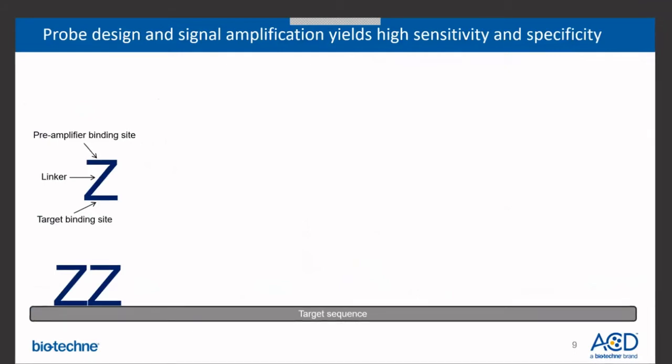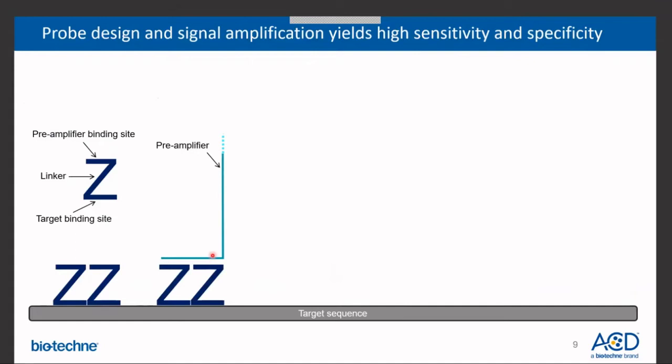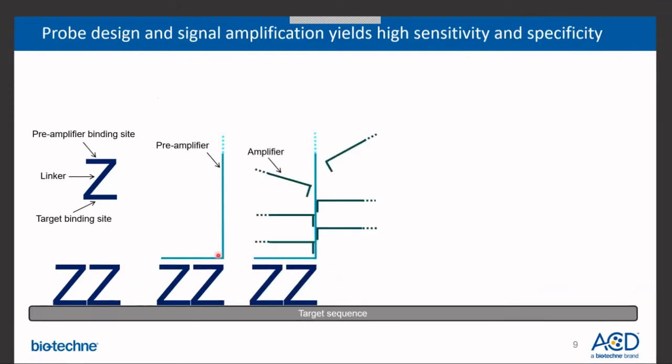So one huge improvement over traditional in situ is the RNAscope probe design. An RNAscope probe is actually composed of many oligonucleotides, here depicted as a Z, to emphasize that there are 2 regions linked by a spacer. The target-specific binding site is complementary to just a 25 base pair portion of the sequence of interest, so really quite short, while the top portion of the Z is the base for the amplification structure. Each Z has a partner, such that when 2 Zs of a pair bind exactly adjacent to each other on the target sequence, they form this pre-amplifier binding site, onto which the amplification structure can be built.